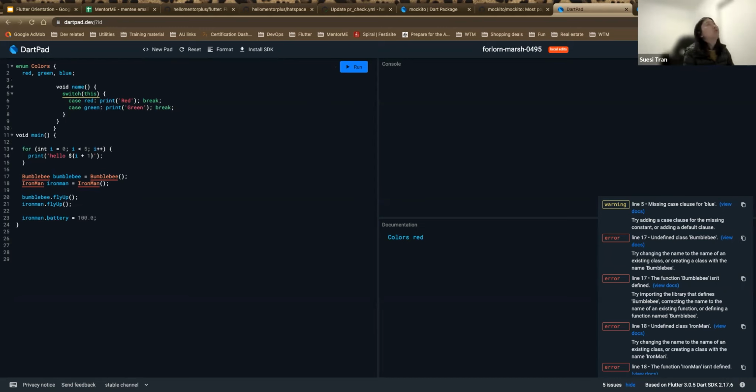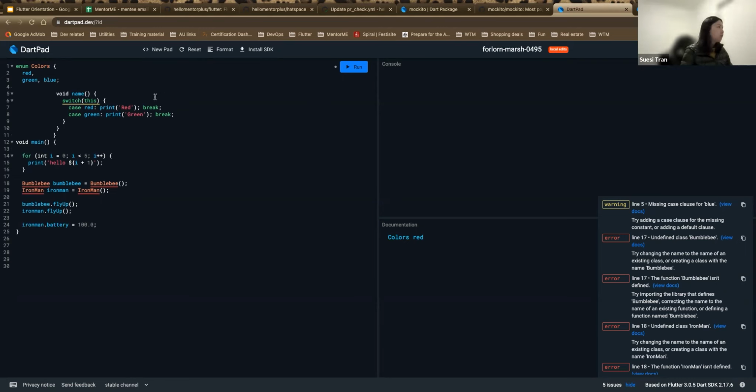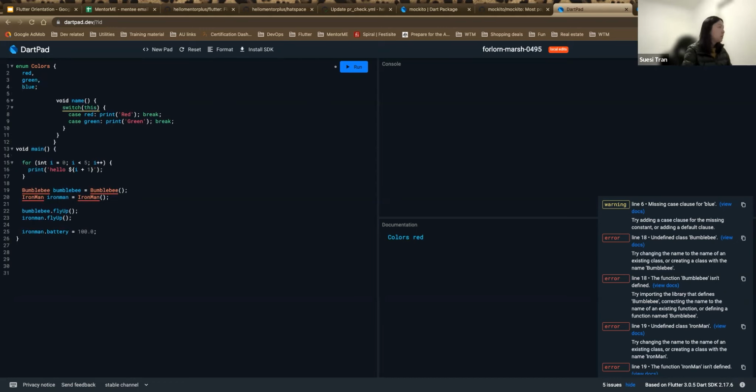Before 2.16 or 2.17, I think this is a very new feature, even though it was available widely for Java and Kotlin before. With the new version, I think from 2.17 onward, this is really available. You can add more attributes into the enum. For example, over here, you can add a function to it, or you can add an attribute for the name. Let's say if I can get it to a string.